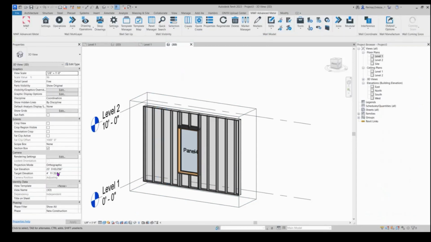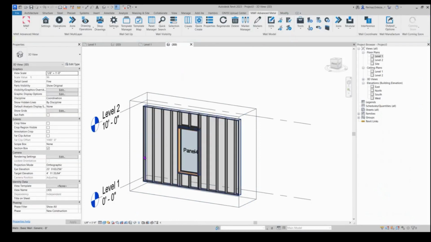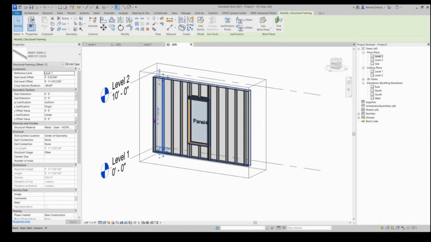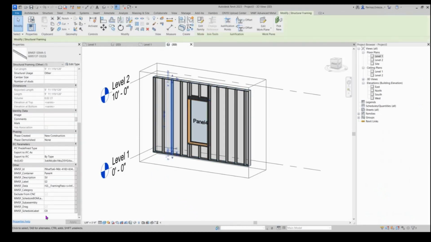So what BIMSF schedule label does is that it will go through the whole panel and it will find all the identical members of this panel and it will assign the same label to them. So all these studs are going to be C0. So even the end stud is C0 because it is BIMSF SSMA S600 S137, like the one on the right side, and it has the same reported length. So they will be all C0 here.